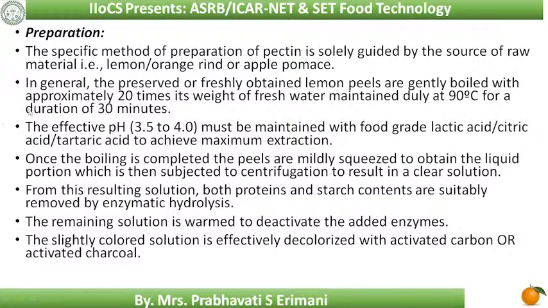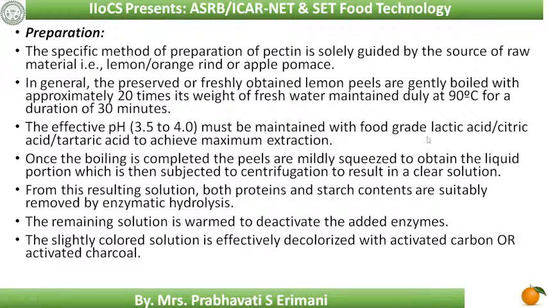So that has to be heated at 90 degrees Celsius for 30 minutes. Effectively the pH will be about 3.5 to 4. As I already told you, we have to maintain it, and if less acidic content is there, we have to add some acid from the outside only. So we have to maintain a pH of 3.5 to 4.